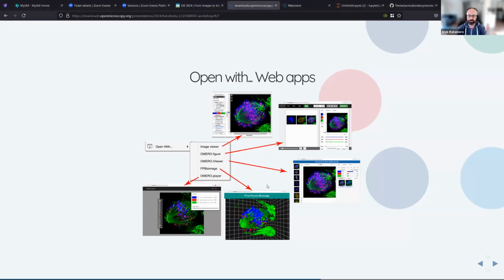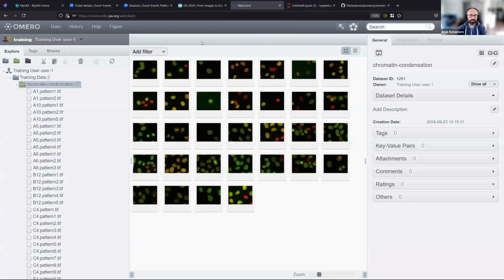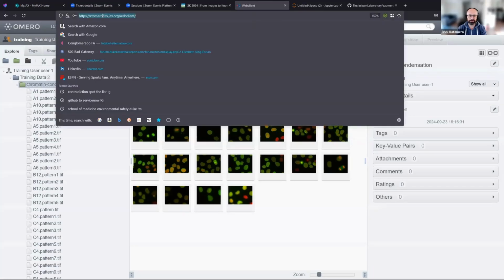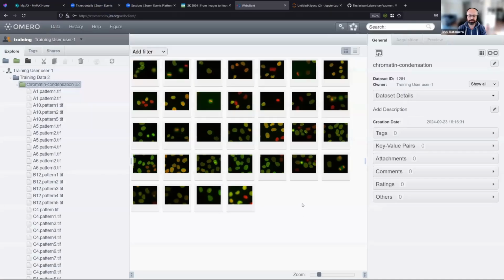So yes, instead of continuing this presentation, I'm just going to show you the web interface for OMERO, just so you have an idea of what this actually looks like in practice. And here I'm using the internal Jackson Laboratory dev server. So that's why dev is here. It's called CT OMERO dev. You are not going to have access to this because it's internal. It's inside our network. I just want to show you what an OMERO server looks like.